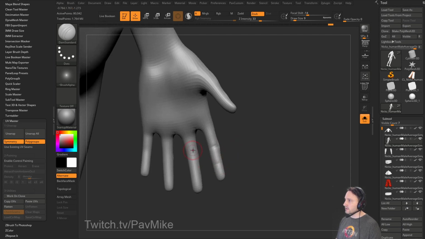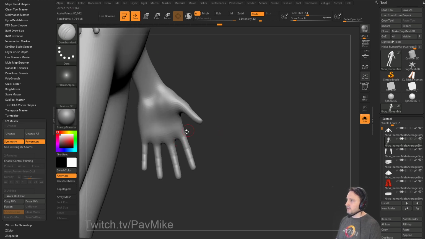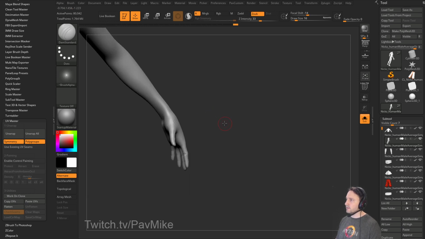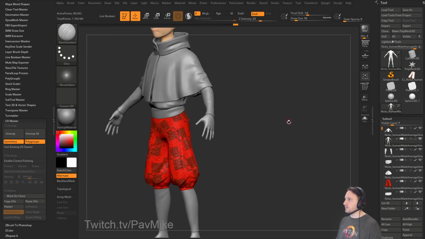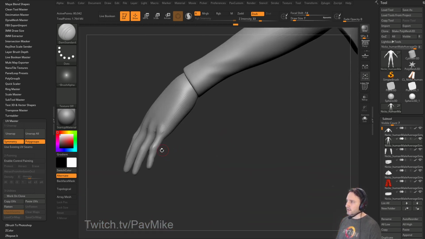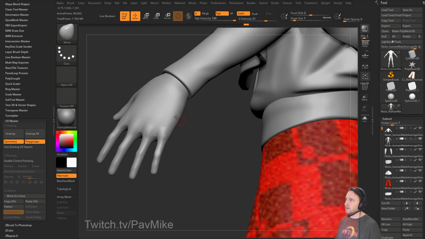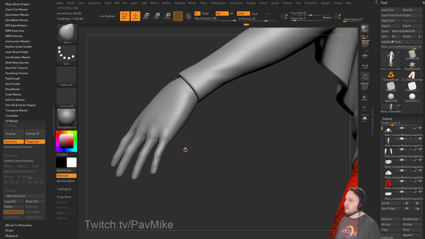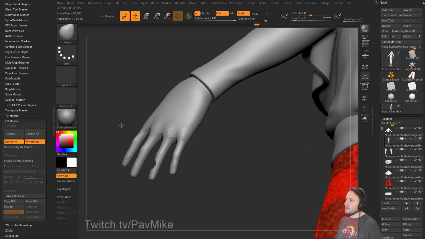So we'll go through and kind of, anywhere we can kind of indicate that he has a little bit of form, especially where you can see it, which is basically his hands here. Kind of help him out a little bit. Now this knuckle is getting a little bit gnarly, so actually, let's go back to smooth. I forgot I had smooth directional on. So we'll go back to our smooth brush and then drop the Z intensity down. There we go.